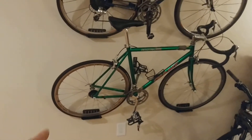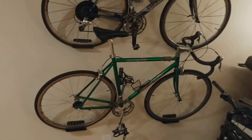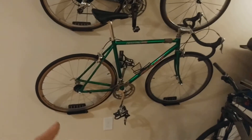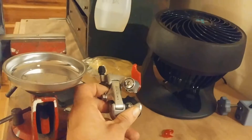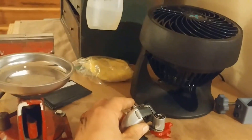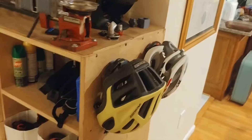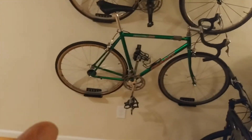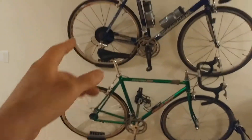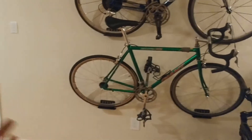The green bike here — you might recognize it from an earlier video I did on FreeCAD where it had a broken derailleur hanger I tried to 3D print to replace. That ended up being an utter failure and it snapped in a heartbeat. What that does mean though is now I have an excuse to build an aluminum router mill to remake that part and get that bike up and running. I already have my main bike now, but it wouldn't hurt to have a backup one as well.